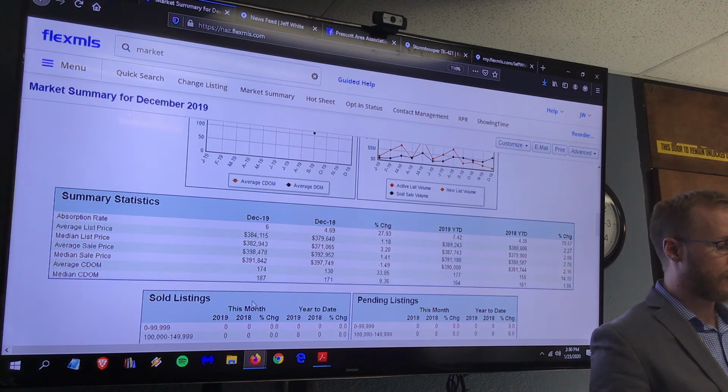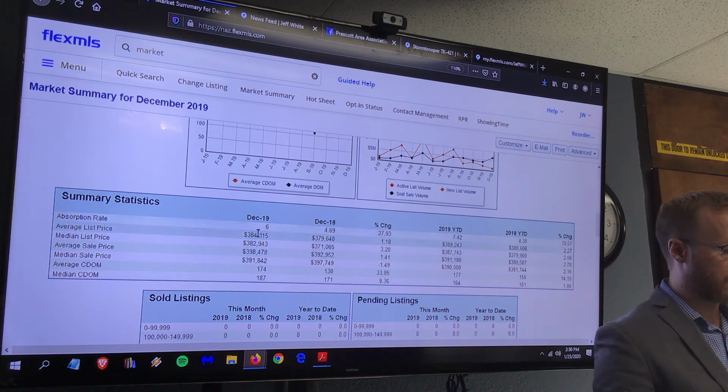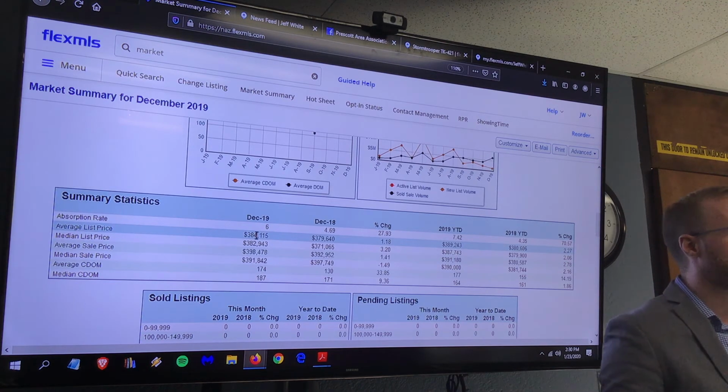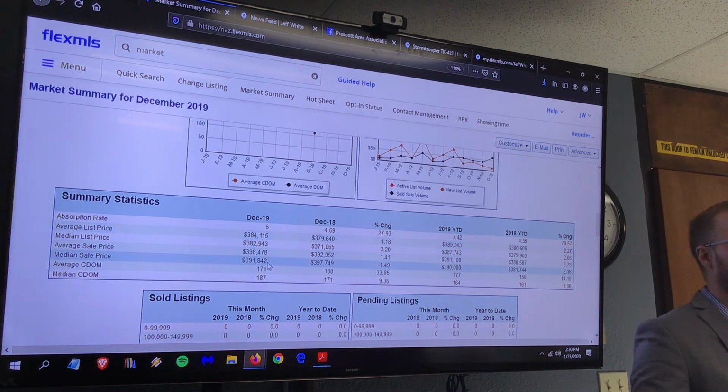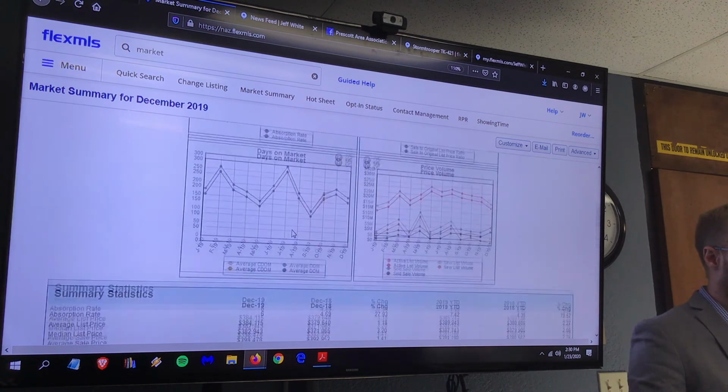Same thing with the prices. I always use the median prices because you might go in some places where the average list price is $100,000 more than the median price. Because you got a couple properties that are really, really skewing it. Or maybe there's bad data, so that can happen.